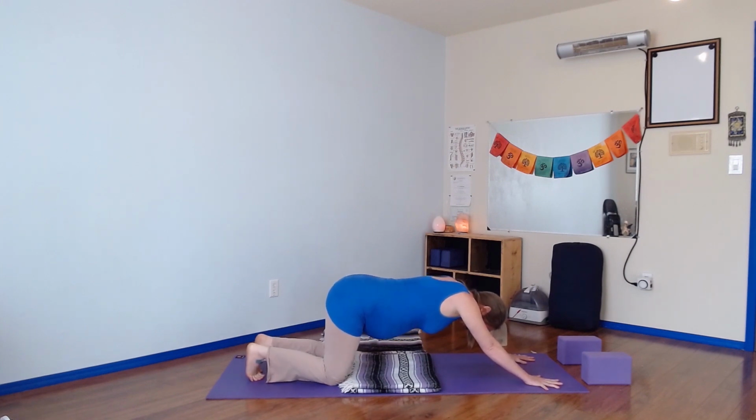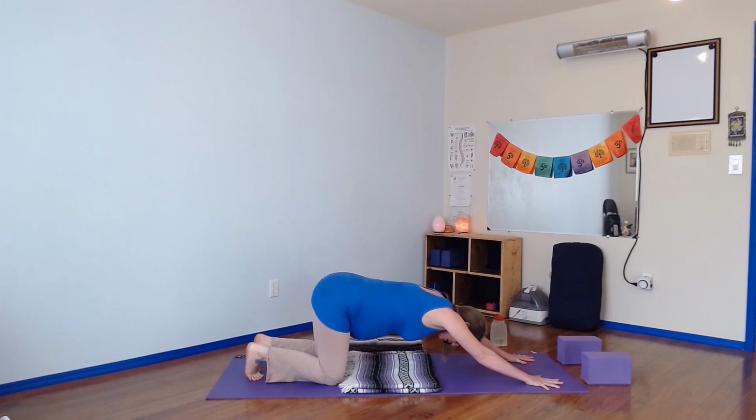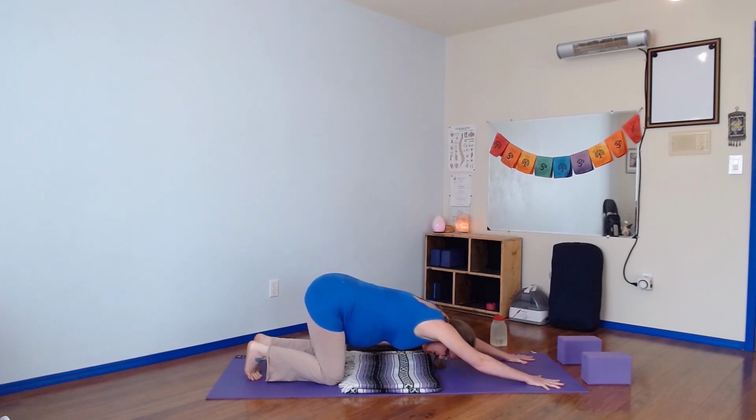You may want to reposition your blanket, because we're trying to push the hips back enough to where our ears get in between the arms. We get this nice length in our spine. Try to keep your arms straight, the thumbs, index fingers heavy, and then hug baby up a little bit. We'll take another breath here.